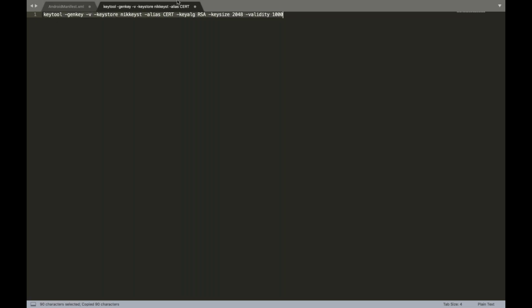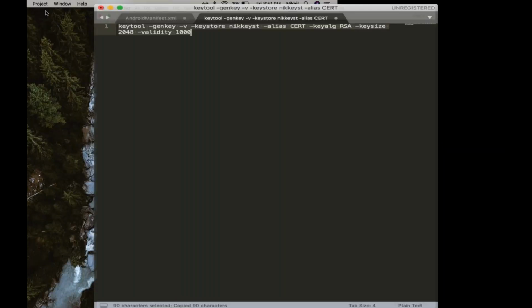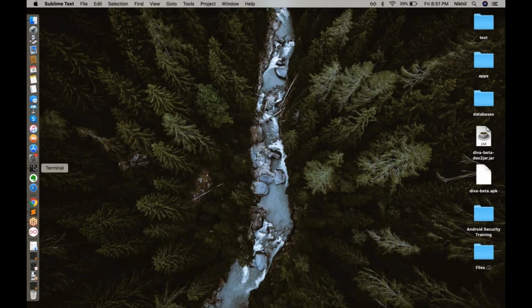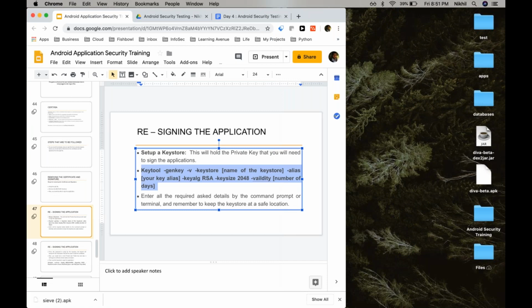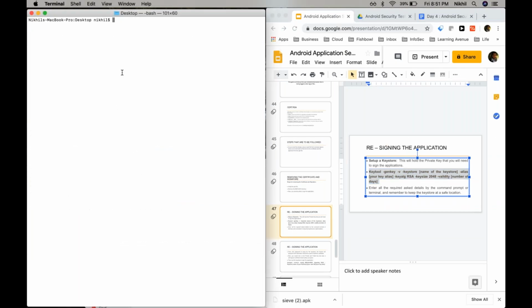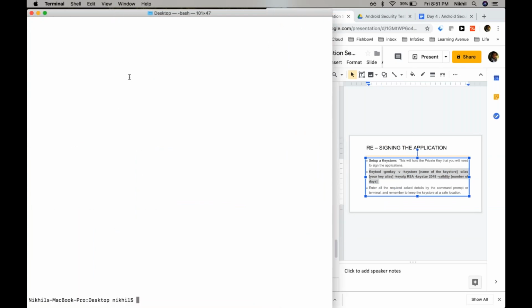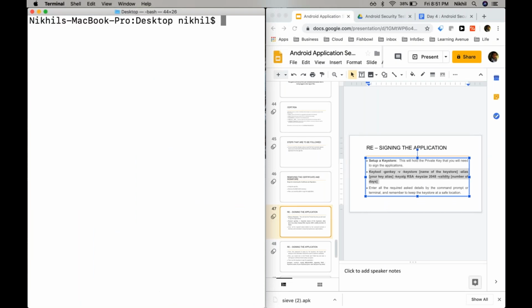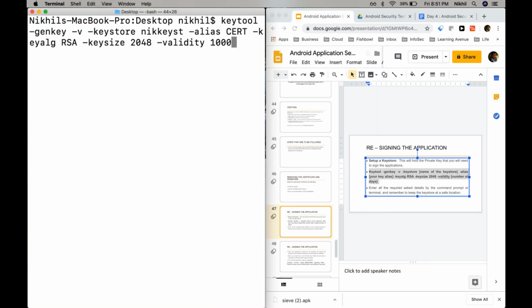What we are going to do is we're going to just copy this part, and let's go to the terminal. Let me clear the terminal and increase the font size here for you guys to see. I'm just going to paste this here, click enter. Let's give a password for the key store.